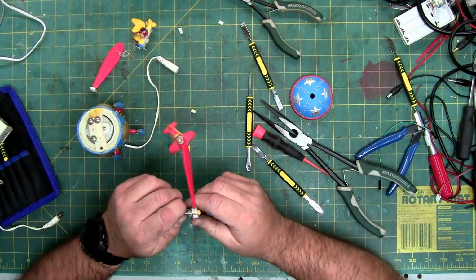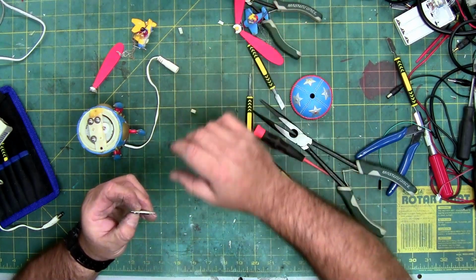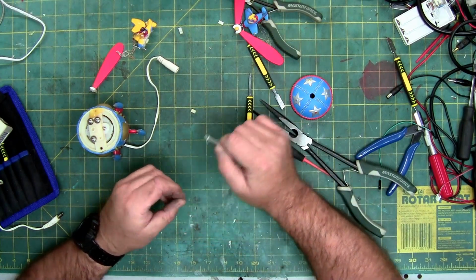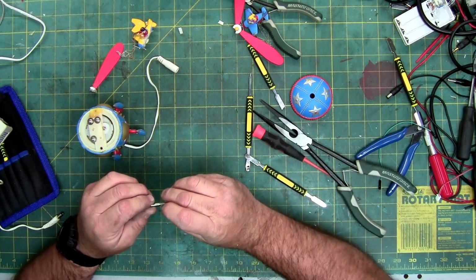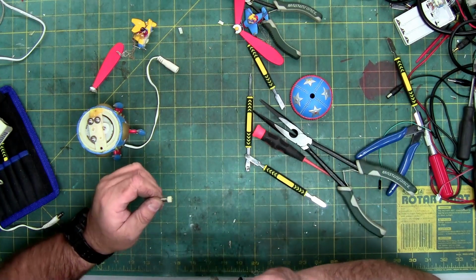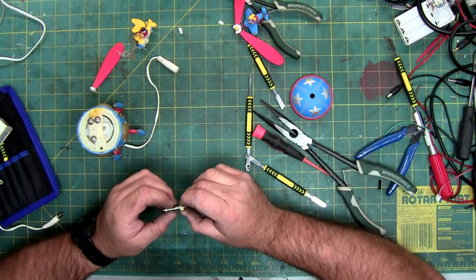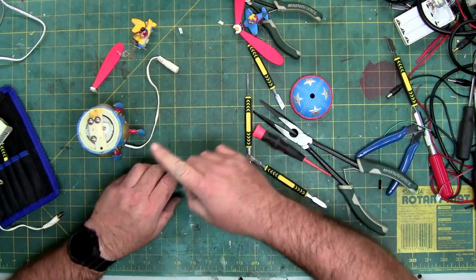And I think I know why this came apart. This shaft is not supposed to come out. You're supposed to unscrew that from this shaft. This shaft is probably permanently pressed into this, and I wonder if this is cracked. Does not appear to be. Let's see if that motor turns.